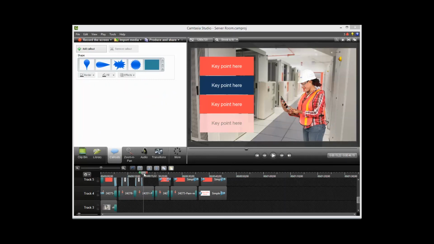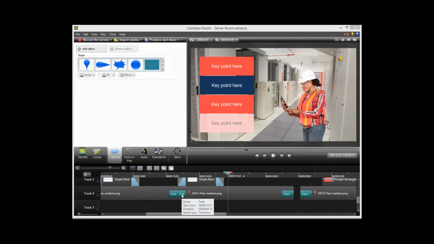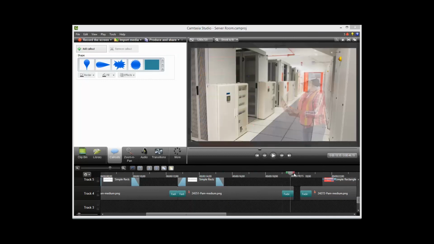Same effects are happening. Let's zoom in a little bit and you can see what's happening. I have these fade actions here, and she's in there at the same time that I had previously. So you don't have any problems with that.